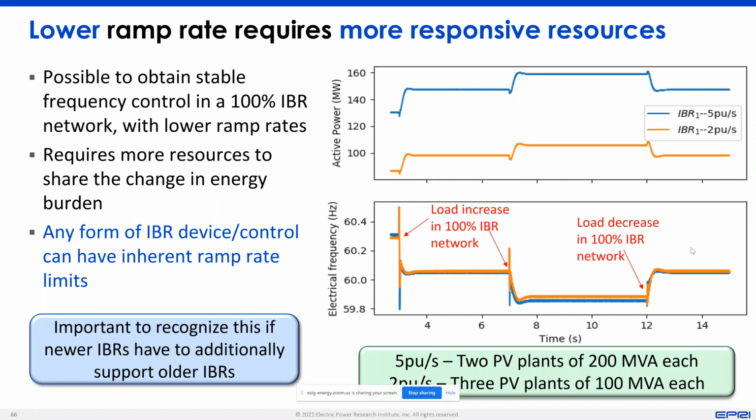So if you have only, say in this example where you had 2 PV plants providing 5 per unit per second ramp rate, but let's say for some reason they can each provide only 2 per unit per second, then in order to maintain the same level of stability, you need 3 resources to provide the same kind of stability. So as a planner, if you're trying to now procure these services into the network, you need to start considering the number of resources that are going to be providing the service and the speed at which they are providing the service. And here, although we simplify it in terms of only the ramp rate, it has an inherent implication in terms of the type of resource that's behind the inverter, because its characteristics may translate down into the inverter-based resource.